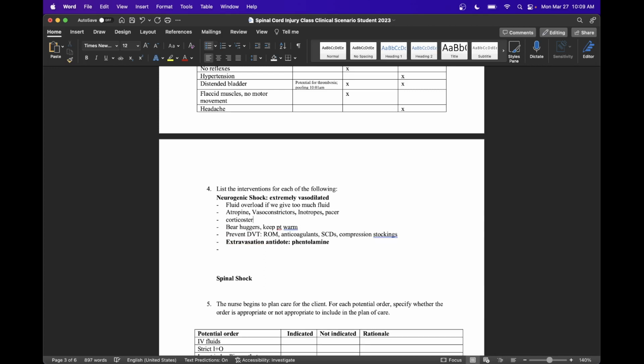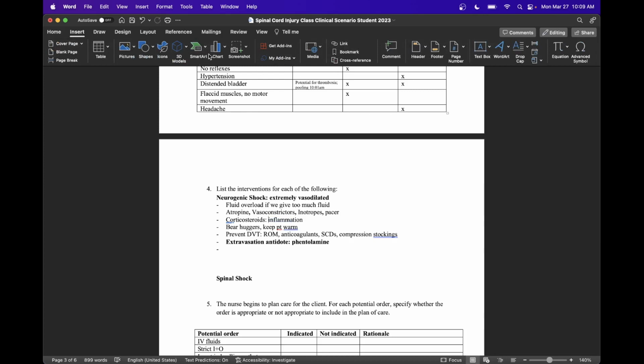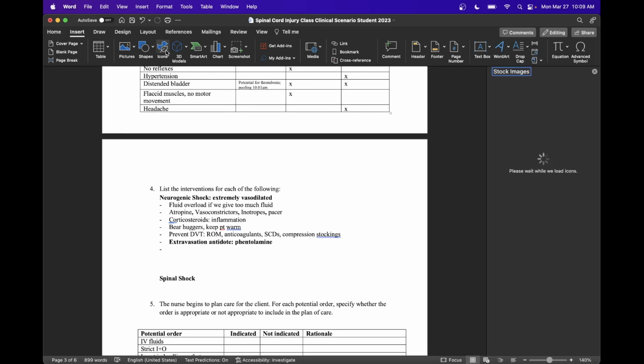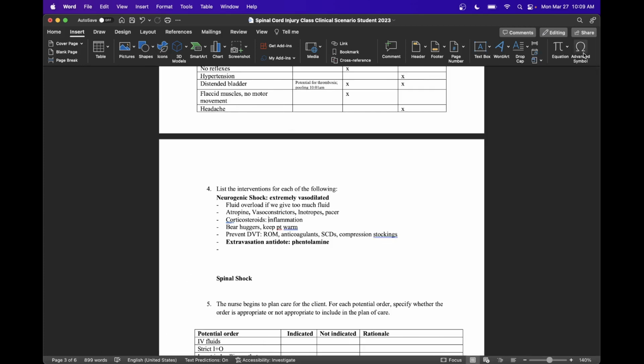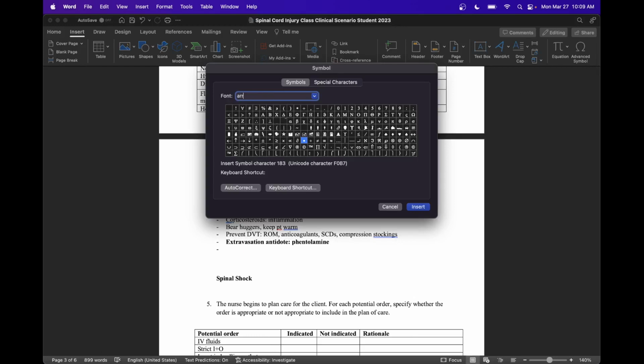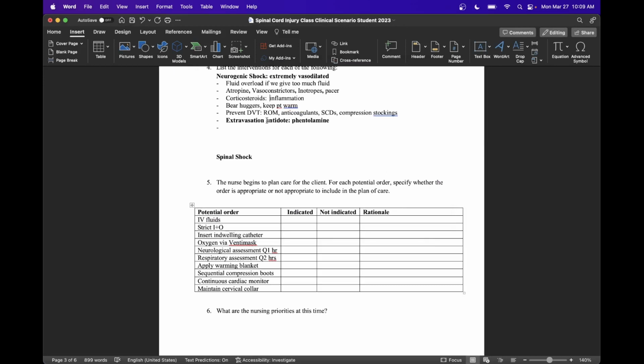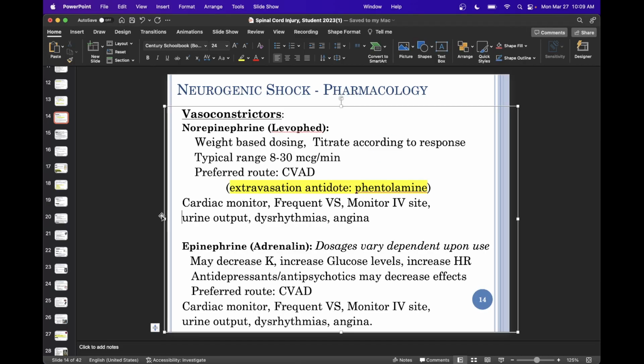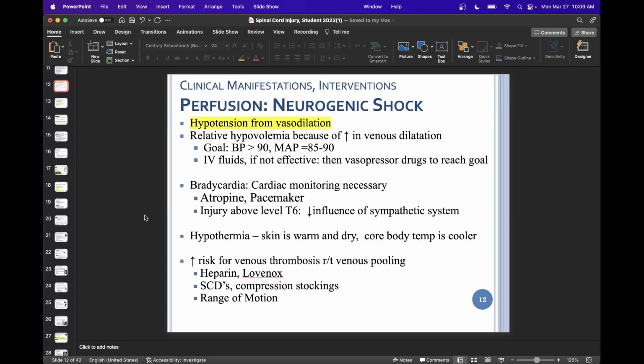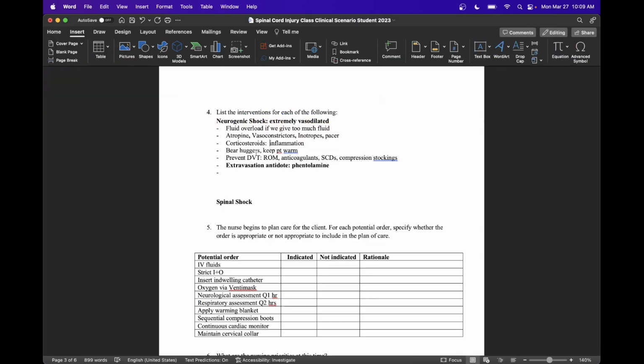Corticosteroids. For a very, very long time, we used to give high-dose steroids. What happens when you give steroids? Blood sugar goes up. Risk for infection. So now we're starting to think about the risk versus benefit. After all these studies, they say if you're going to do steroids, you have to do it right away. And what's the risk and benefit for the patient? Because the studies in the end are not really that effective. The outcomes seem to be the same. So you may or may not see steroids being administered.